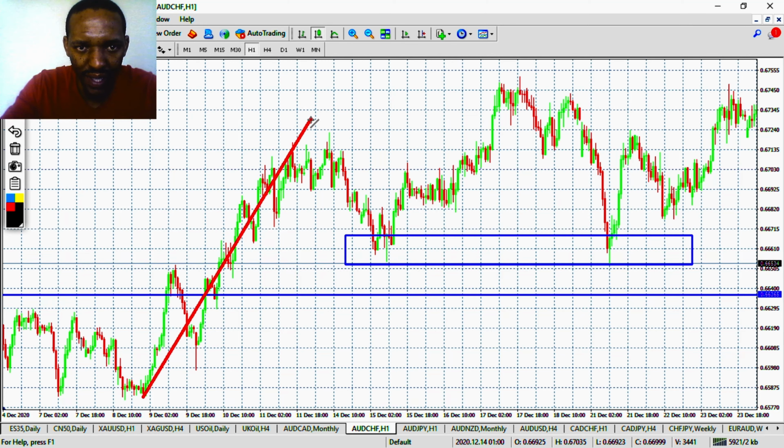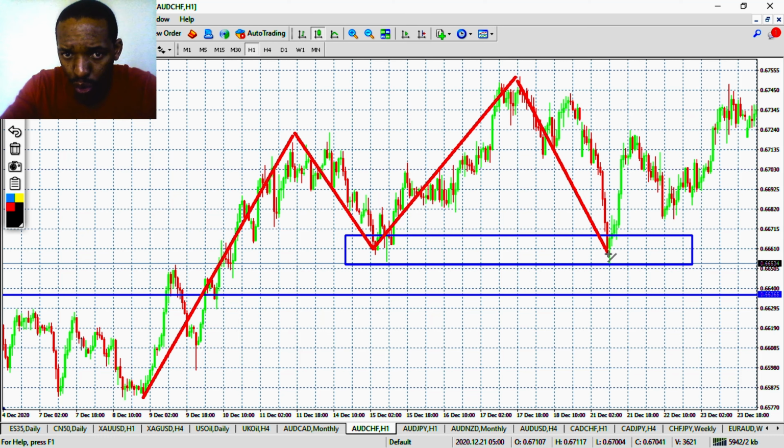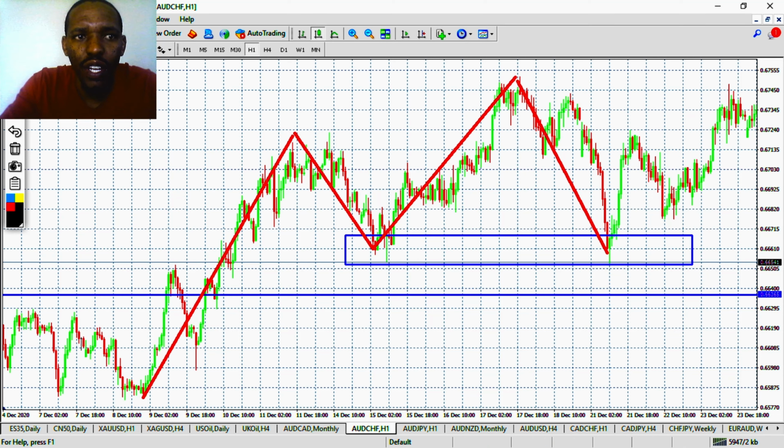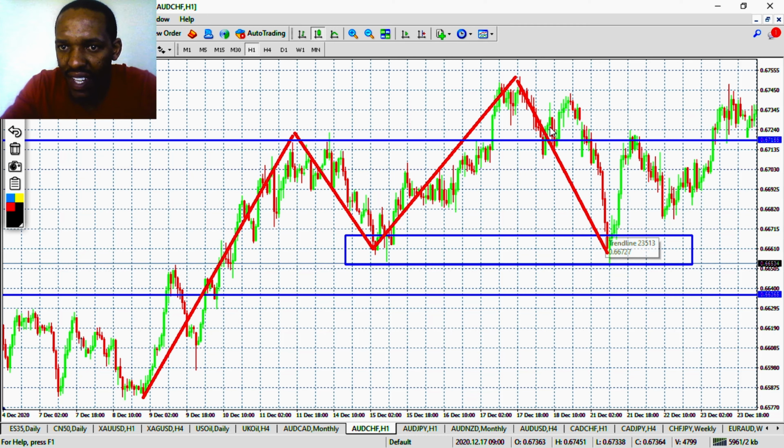It's a pullback. I mean, impulse up, pullback, impulse up, and a pullback pulling to the previous low, not the previous high. The market never stopped at the previous high. It went all the way down. So you would look for your entry right there. If it never gave you an entry right here, your second opportunity of entry is right here at the previous low. You enter the markets at that area. You place your stop loss right here.